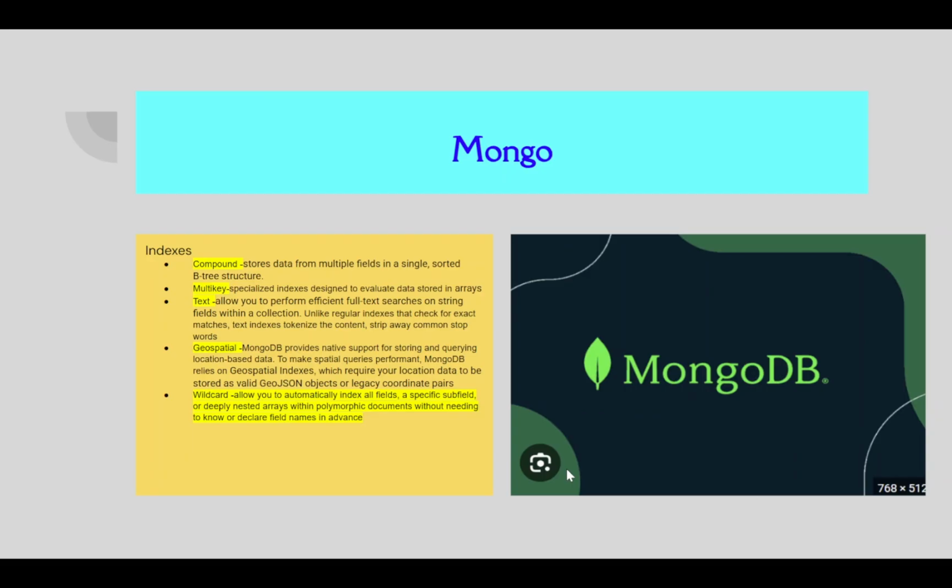When you're writing statements against a million records, if you don't define proper indexes, Mongo will throw exceptions and you will not get the data at all. So since MongoDB deals with huge collections of data, indexes are very crucial.